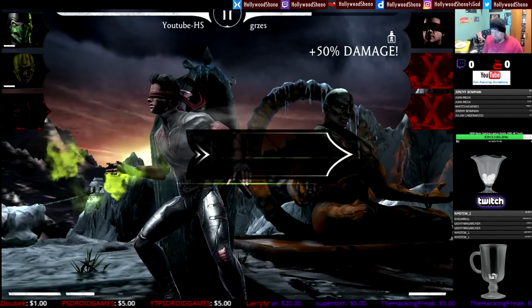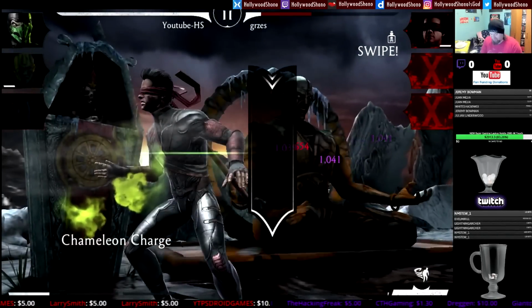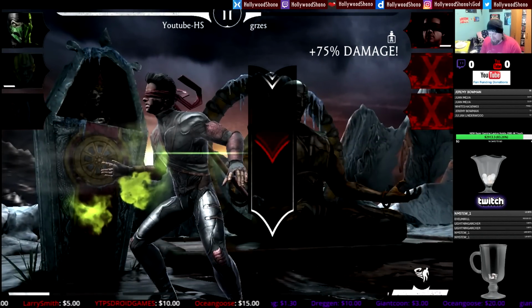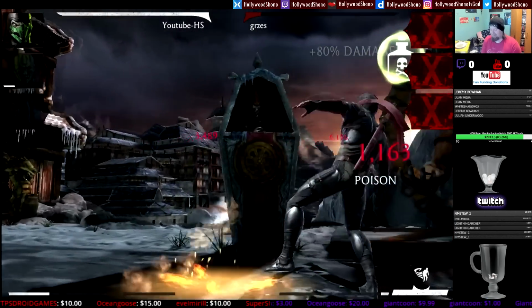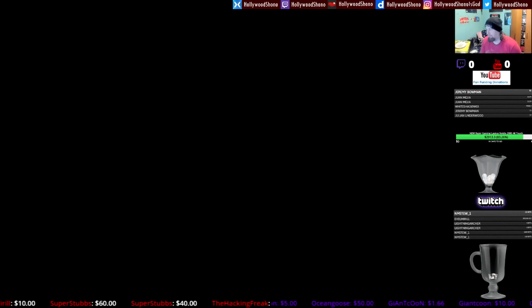If you can get that poison to stick, high health targets are not that big of a deal. We're going to go off another Chameleon Charge, and that should put away the last opponent for the victory in the 5th battle. And that is how you properly use the poison team.